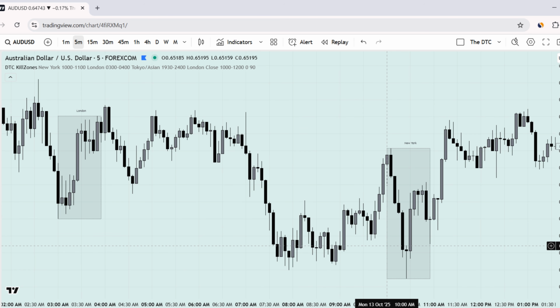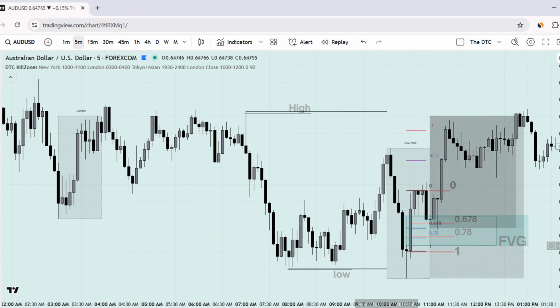Let's now look at how this model performs in real backtests. Here's AUD/USD for the past week. Before New York, we mark the previous highs and lows. Here, price sweeps the low, then gives us a bullish FVG. Perfect bullish silver bullet. We enter long when price reaches the top of the OTE zone. Stop below this recent low and target the London session high. Clean 1 to 2 trade.